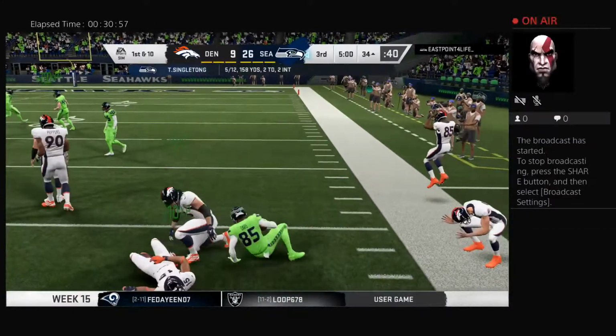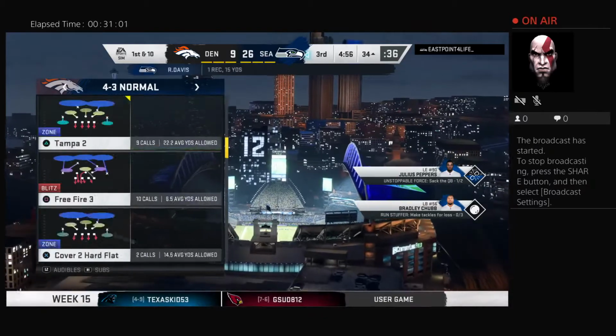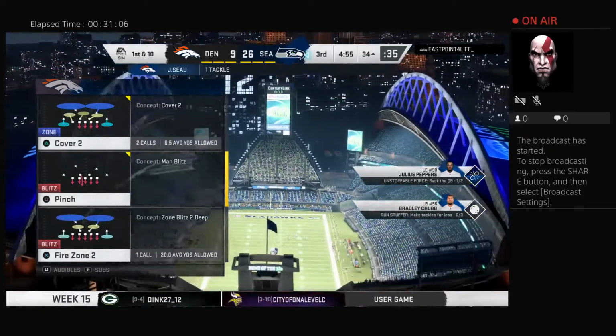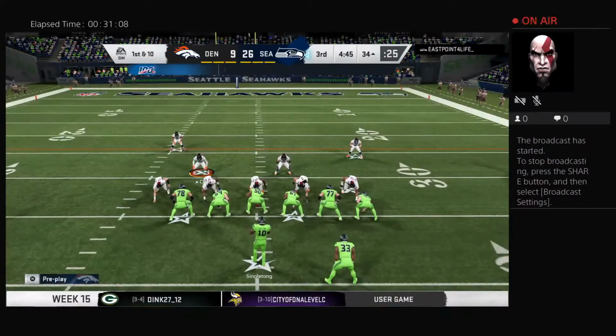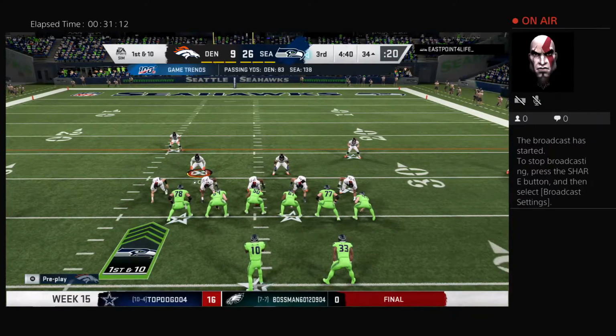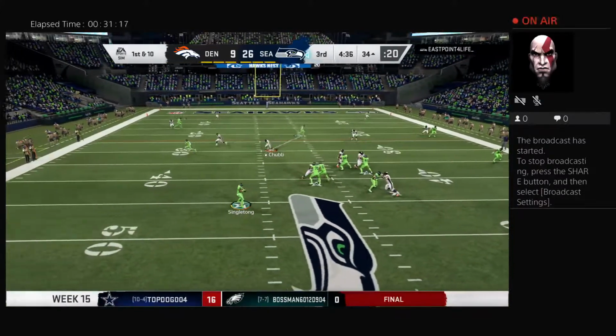And he's corralled, but not before getting it inside the 35. It's a gain of 15, 1st down Seahawks. Well, that play looks familiar because we saw them working on it in practice this week. And for a lineman trying to block on this play, they love when they get the defense moving in one direction. And when they try and change directions, it's a lot easier to pick them up and ward them off.